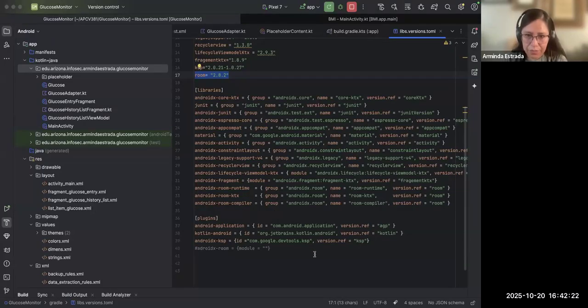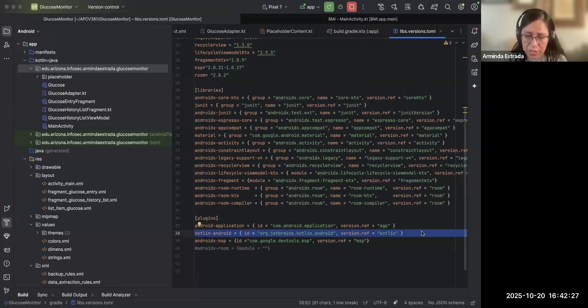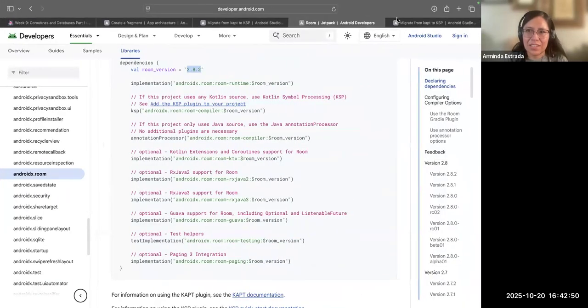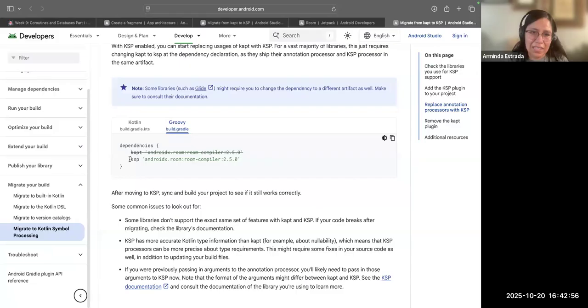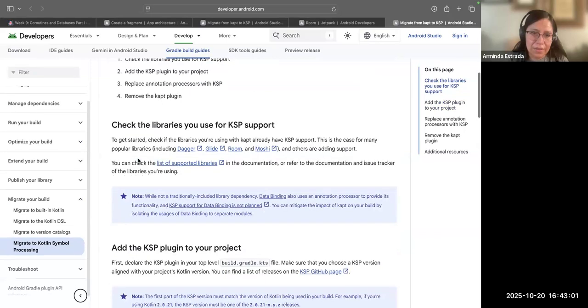Now, for the plugins. In the plugins, we need the JetBrains Kotlin Android, and this one probably already came with it, but if it doesn't, you do need it because some of the libraries do require this plugin to work. The other one that we need, and this one is required for you to run your database, is the Android X dash KSP. KSP stands for Kotlin, let me see, what does it stand for? I just know that it works, but I don't know what it stands for. Okay. So this is pretty much to be able to render that database. KSP stands for, let me see, it's a new one.